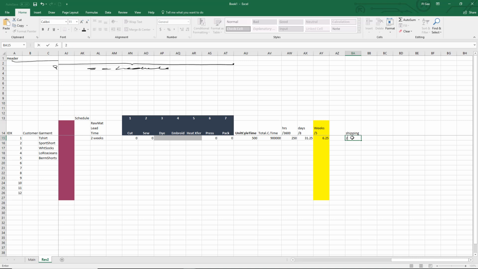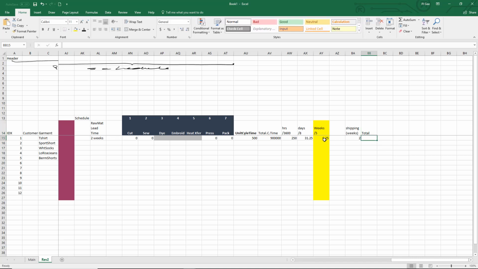I'll put 2 in there. It's in weeks. Shipping weeks. Okay, that's in weeks. So how long does it really take? What's the total? I'll leave that to you. There are 3 numbers there. You can add them up. Now that's the mystery.